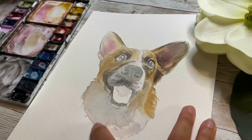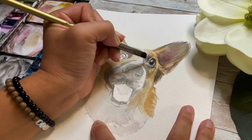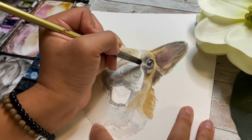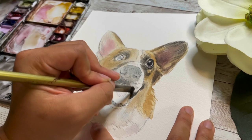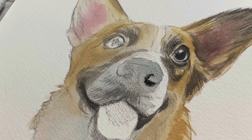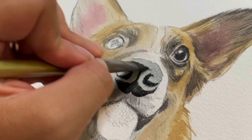I think there are three or four different versions of corgi: there's tricolor, there's red, there's sable — that light coat of brown — and then black. I have seen very rarely purely white corgis too, which is very rare. This one is a tricolor corgi: it has the white, the sable-y color — not red, more of a yellow tone — and black around the eyes and in the ear area too.